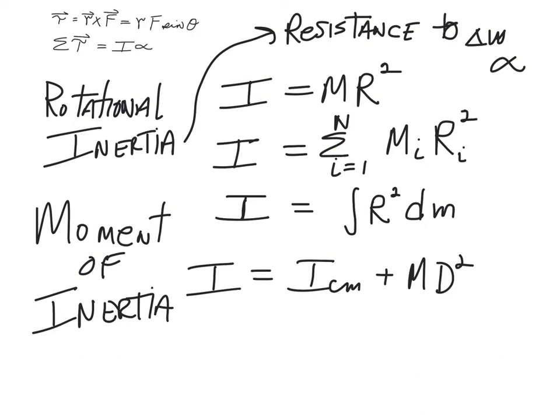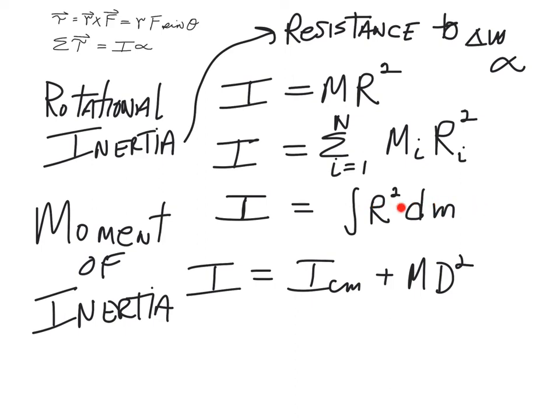And what's this? Well, if you have more than one point mass, then you add up the inertia of each point mass. Just like if you want to know the total inertia of a series of masses, you would add up all the masses. But in this case, we have to add up all the inertias from 1 to however many they are, and we simply add them. And if the problem is not point masses, we can artificially make it into point masses by cutting it up into pieces and doing a summation.